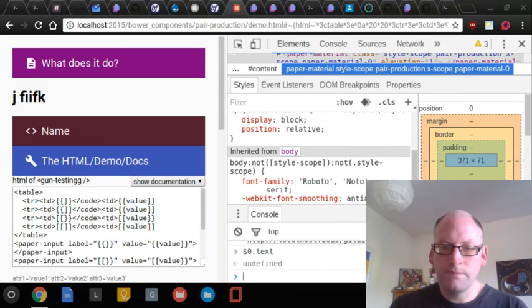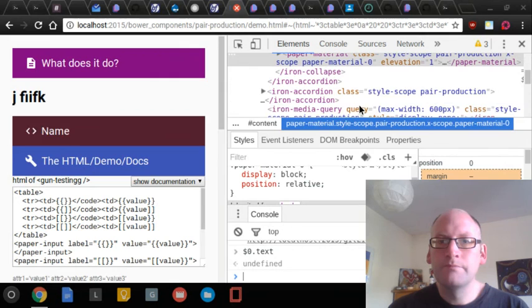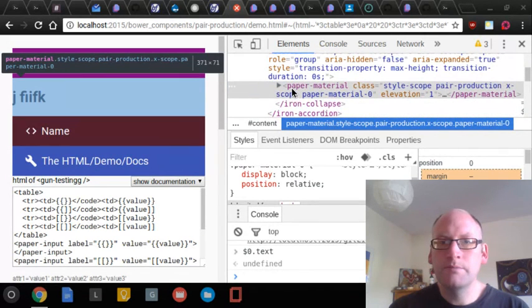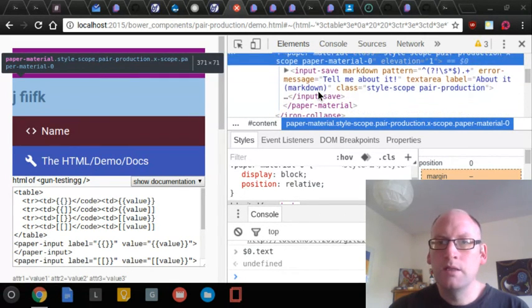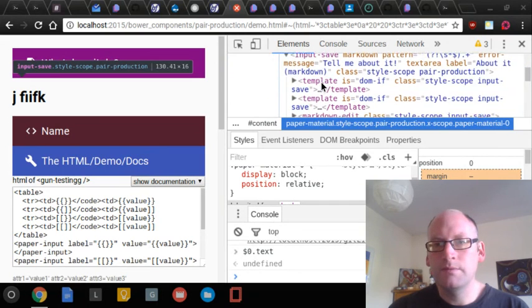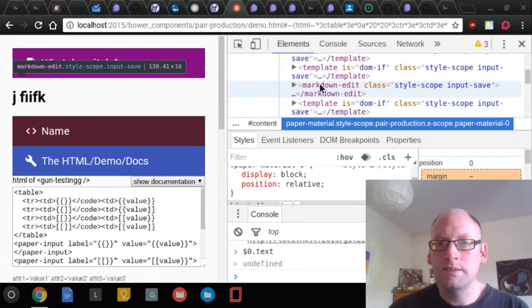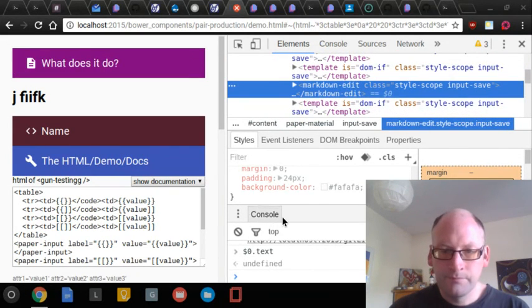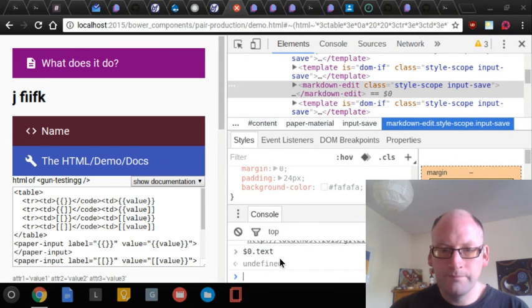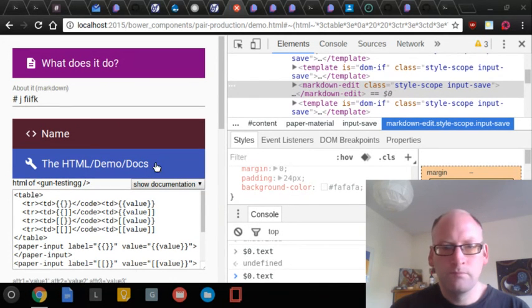Oh, it's paper material. I want input save. I want markdown edit. Oh, I've got a little bit of debugging to do.